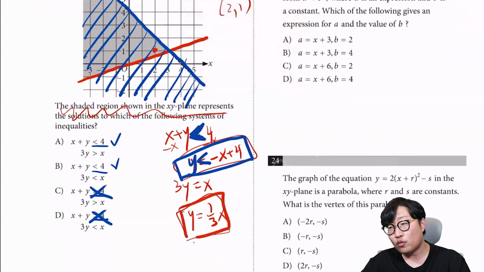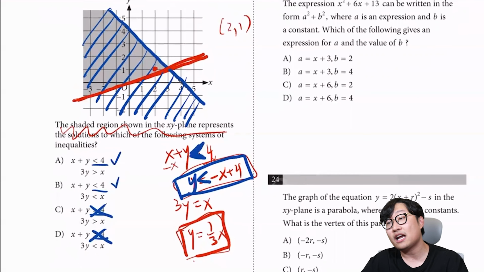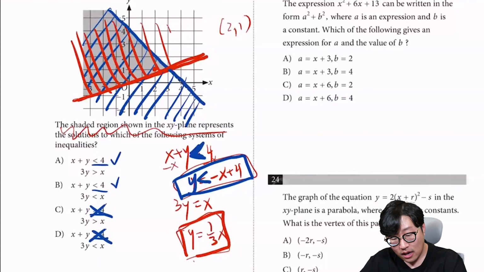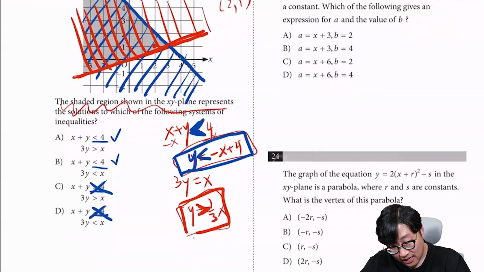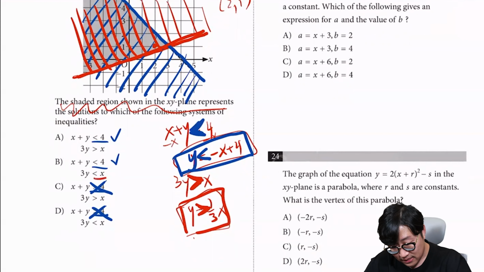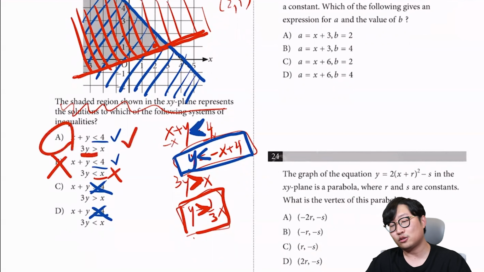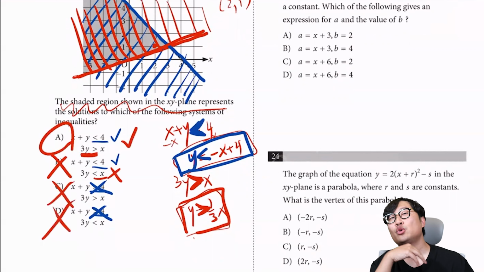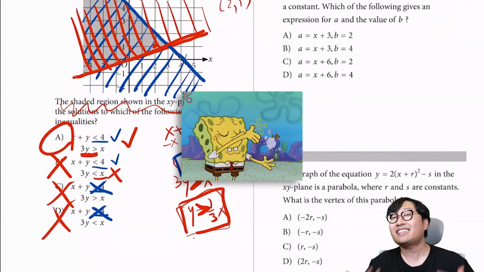Next up, the red line. Clearly for the red line, we should be above the line, right? Because the shaded region is standing above the line. So color the top, aka y should be greater. It should be facing away from the x towards the y. So let's see. B's got the wrong sign in there, not towards the x. It's got to be towards the y like this, which is why it's answer choice A. Please learn how to do your linear inequality graphs. It's not that hard, right?